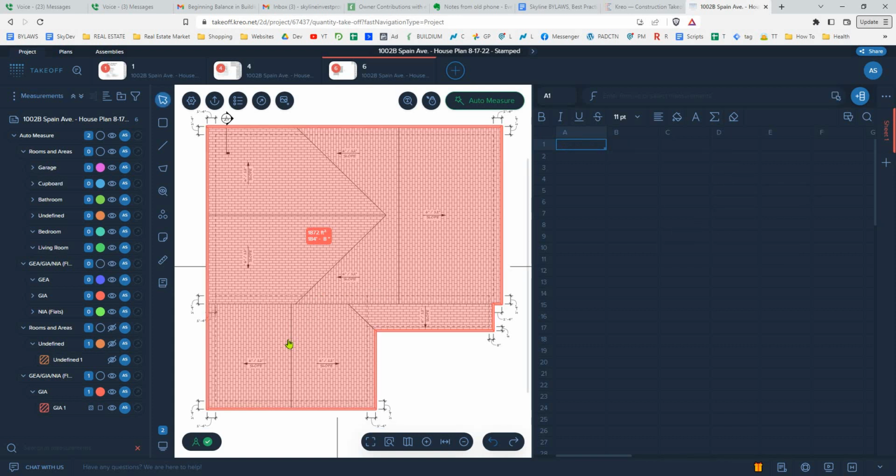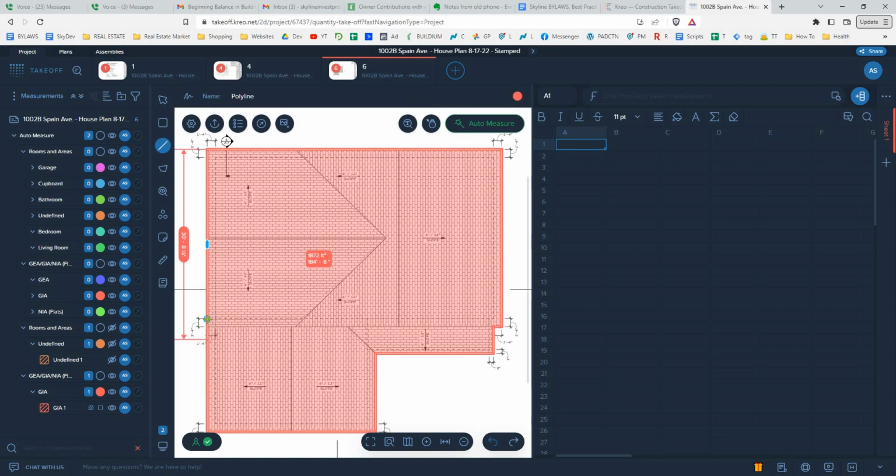Now if you want to, you could just open up the plans and go to the floor plan, look at the dimension of the house from here to here, and then add on the eave of 16 inches on each end. But that's no fun, so we're going to measure it with the software. That blue box will select the edge of the house for you. I don't know if you can see it, but it's blue. We're going to click, and then it should automatically select this other wall here.